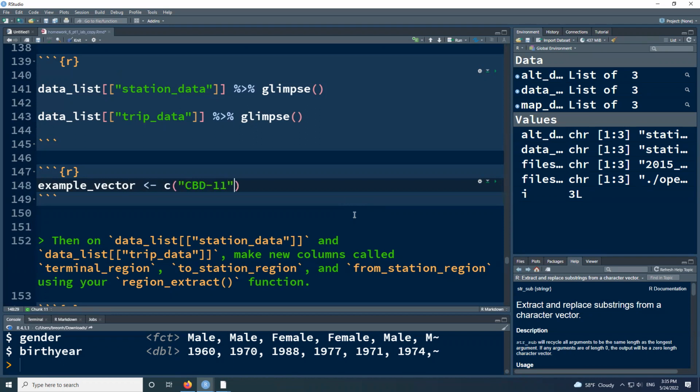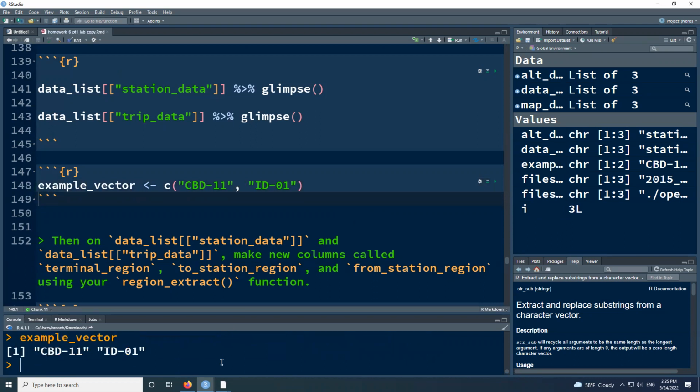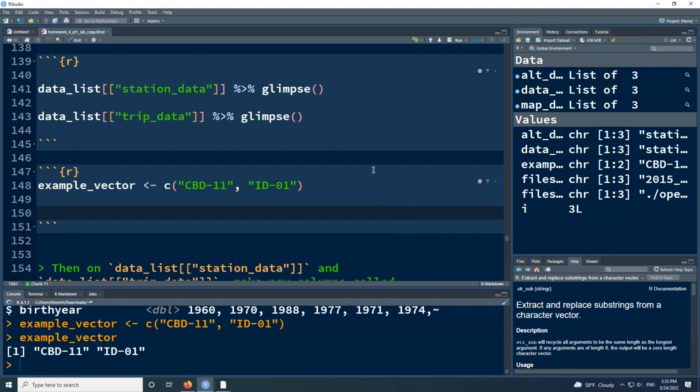So CBD-11 and ID-01. Okay, so that example vector is just a character vector with 2 elements, those 2 strings. And then what we wanted to do is extract just these parts, CBD and ID.